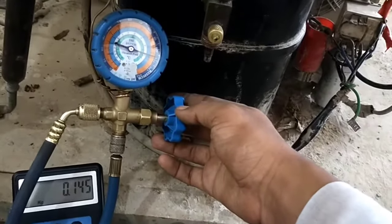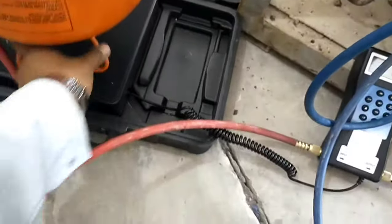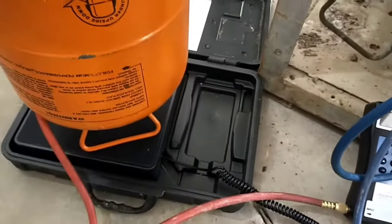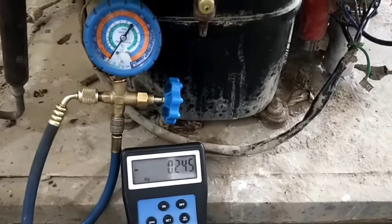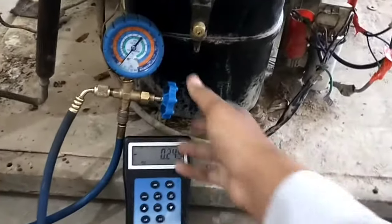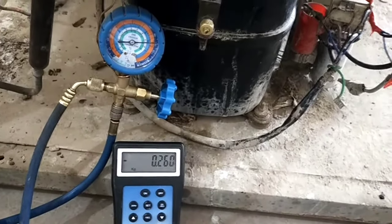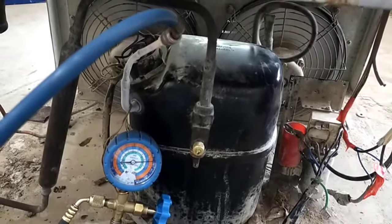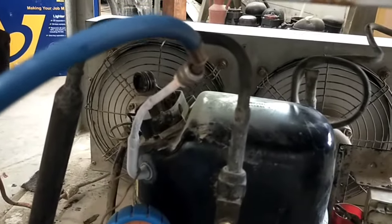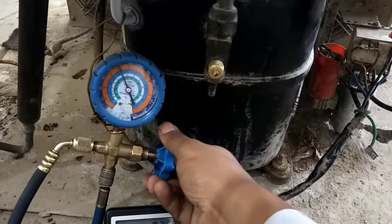The scale reading progresses: 125, 135, 145 grams — this is the mass of refrigerant being charged. The mass reaches 0.245 kg and the suction pressure is still below zero. We open the valve again; the charging scale shows 280 grams, 290 grams and so on. There is frost on the charging valve because the pressure is still low, and due to the low pressure the temperature is also still low.